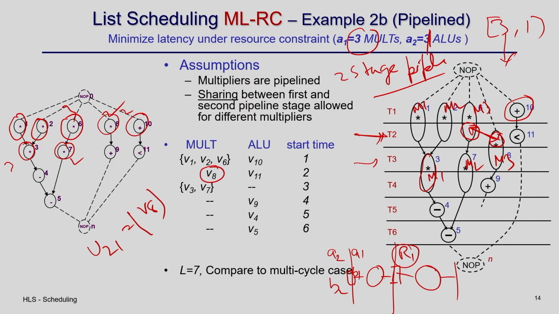If you just do it, you can execute the whole behavior in 6 timestamps, lambda equal to 6. So, with the pipeline version, with the same type of resources, 3 and 1, I can execute this behavior in 6 clocks. Okay. So, that is the pipeline version of this example. I hope this list scheduling is now very clear to you, and you must appreciate that this is a very fast algorithm and can give you good results for most scheduling problems for a generic sequencing graph.